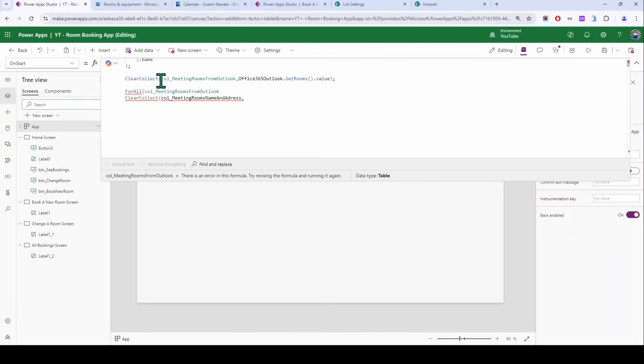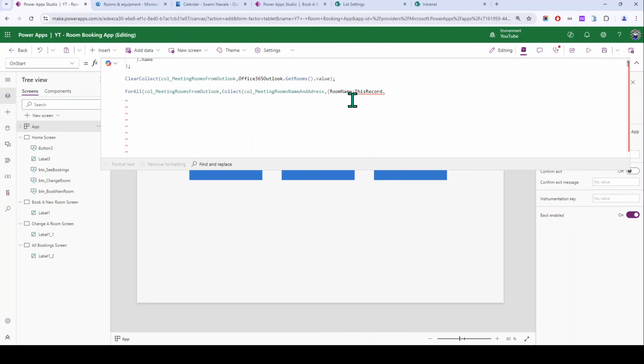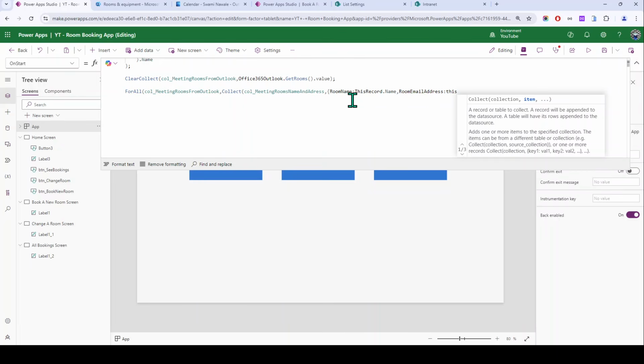So every room that is in this collection, we are going to collect, not clear actually, we are going to collect that information in that collection. The first thing I'm going to use is room name. The room name will be ThisRecord.Name. Second will be room email address, which will be ThisRecord.Address.